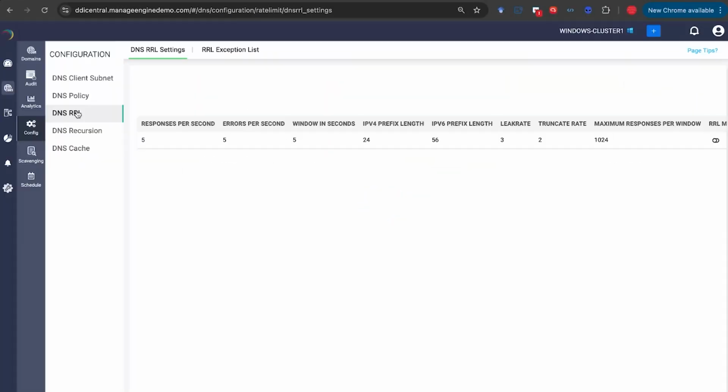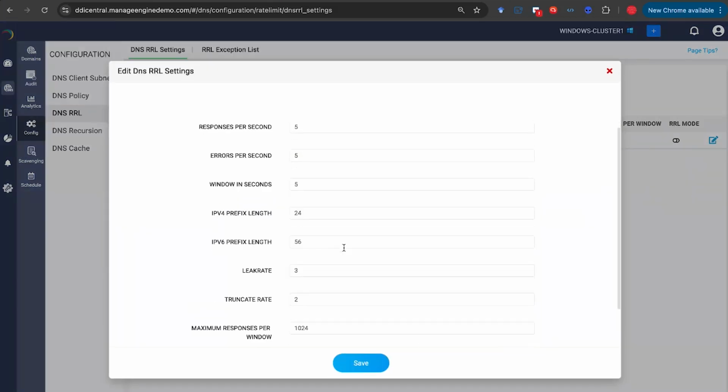Then, in case you feel your network is often targeted by DDoS attacks, you can configure DNS response rate limiting policies. Here you can specify the number of identical responses allowed per second, and you can also specify the leak rate and the truncate rate.